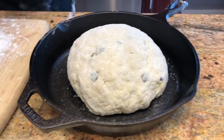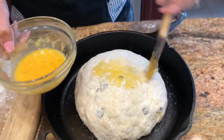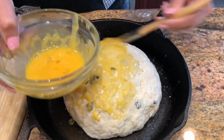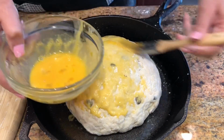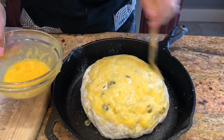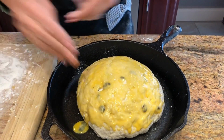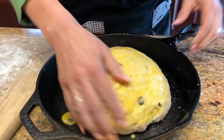I've greased my pan, and now we're ready to put that egg wash on top that we saved. So I'm just going to take my brush and wash the bread just like this till I cover the whole top. All right, and this is what's gonna give us that nice, shiny look to the bread. And it also gives a little flavor. Okay, so I'm just gonna go around till I get it all in there good. In fact, sometimes I just use my hands to really spread the rest like that. And that's gonna look really good.